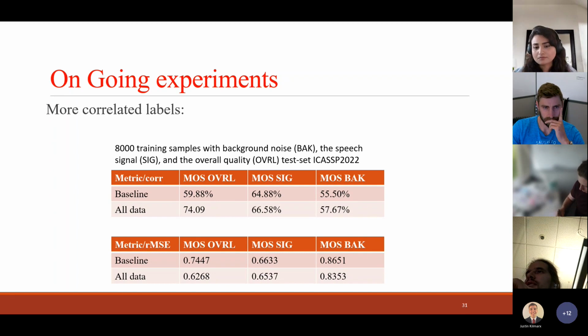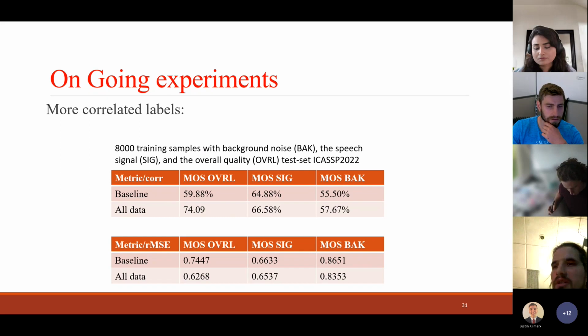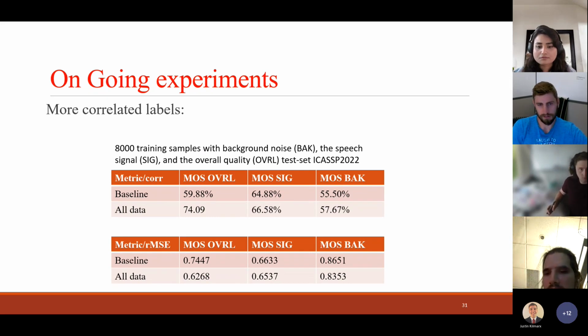It just turned out that T60 and C50 in combination with speech quality was maybe a bit more difficult than we anticipated. A point of clarification here: one of the reasons why some of the results are still partial is that there were some issues with training models on Azure, but results are still trickling in, and hopefully we'll have more to report soon about those experiments.